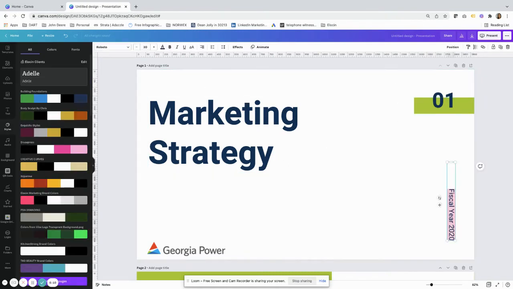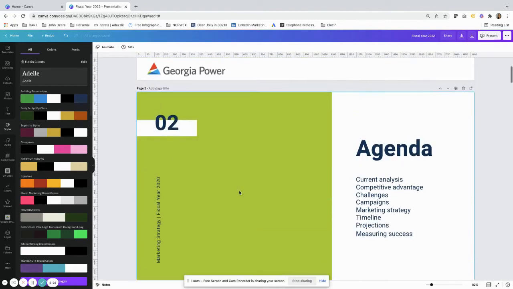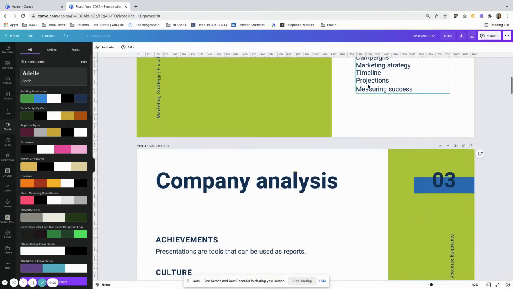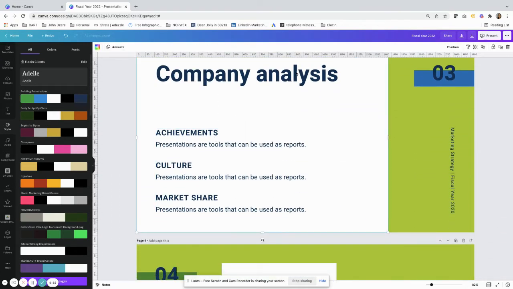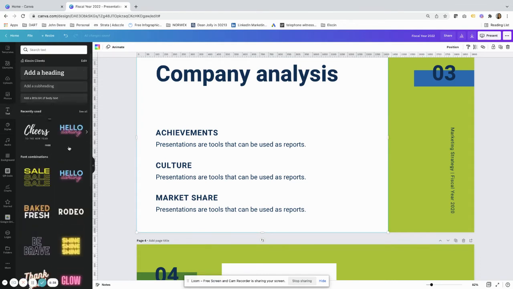So you can also double click on anything and change the data. You know, let's say if you don't want this to be turned that way, you can turn it around this way. Maybe you don't want that there at all. You can delete it. So it's just like PowerPoint in the sense where you can click on anything, make changes. If you wanted to add text, you just go to the text box here. It'll give you some preset text, or you could just click add a heading. Again, you can change the sizing.